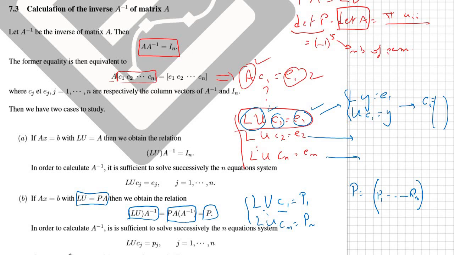In what follows, you have an example where you can practice a little bit to see if you understood the method or not. Try to do the calculation by yourself and compare it with the results in the document. So we finished this chapter, and then in the next one we'll be talking about the iterative methods.